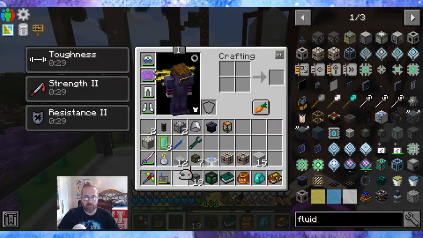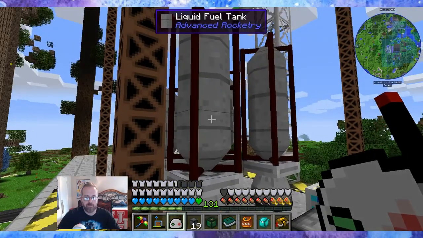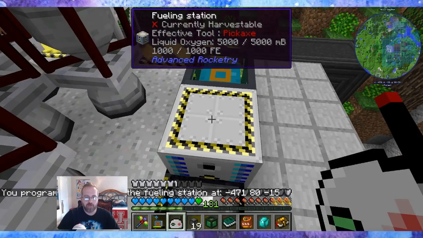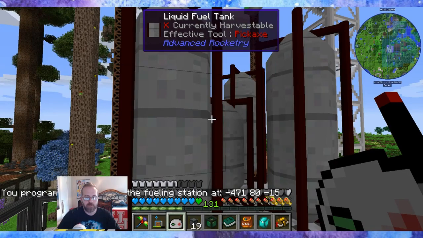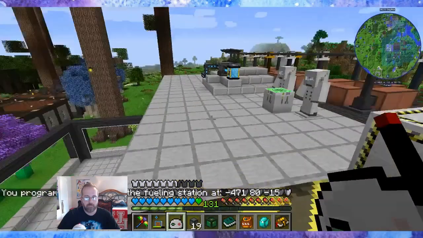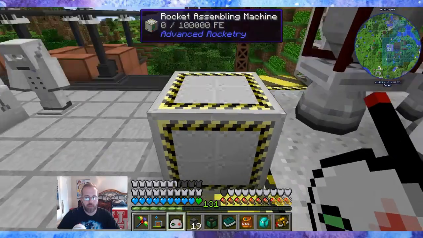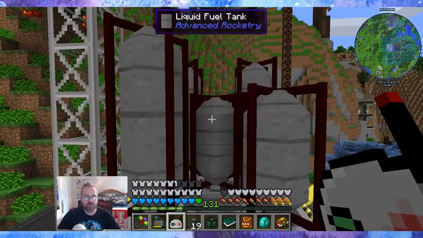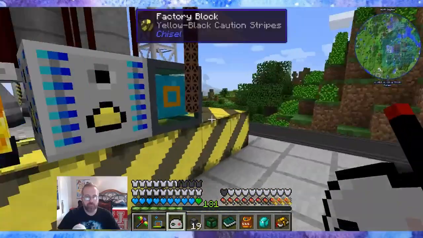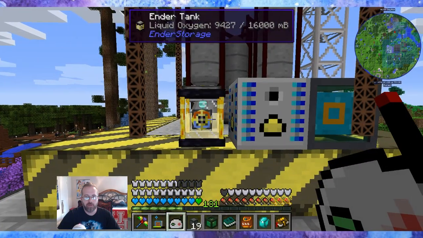And let's see, the linker should work now, right? You link this guy. Shift. No, I need to link this guy. Shift link. And then shift link the ship. Maybe the ship has to be built first before I can link it and fill it. Liquid oxygen. We're doing well. It's making more.